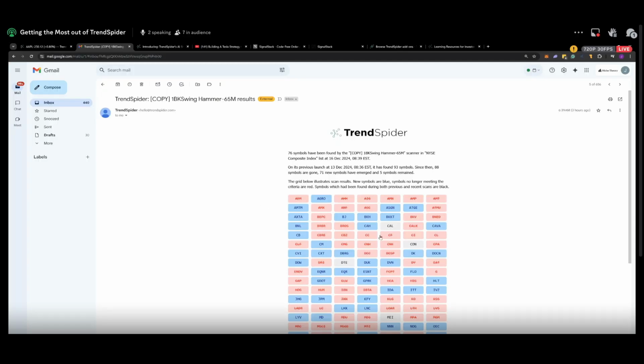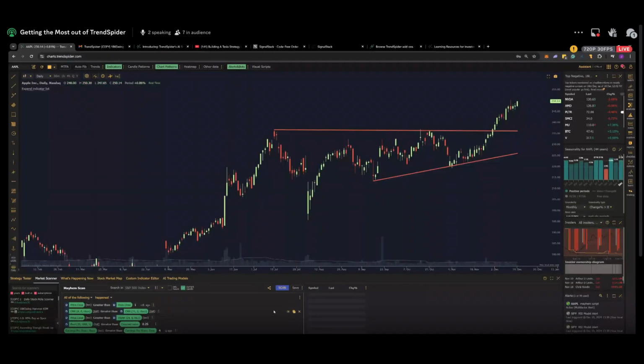And again, these are color coded to let you know what's on the list that wasn't on it yesterday. So new names to the list, those are going to be the blue names. You've got the gray names, which were on the list the previous day. They are on it again today, so they're still meeting that criteria. And then the red names, they were meeting that criteria yesterday. They're no longer meeting it today. So you can very quickly hone in on key names that are doing the thing that you're interested in without having to go into the platform and run the scans yourself.